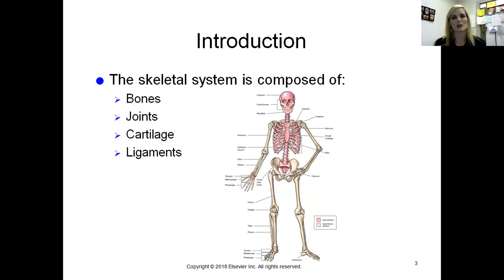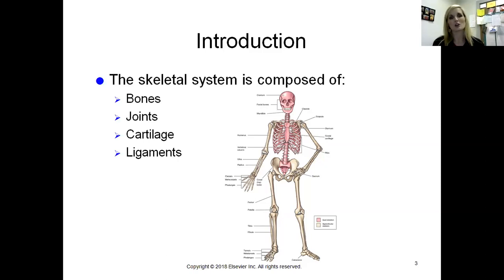In fact, when we talk about bone growth, we'll talk about how a child, when born, is made up of a lot of cartilage and connective tissue, and eventually that cartilage is replaced by bone. But there's a lot of cartilage in our body that still remains. We are very familiar with the feel of our nose and our ears and how they feel kind of like a rubbery substance. That's because they are made up of cartilage and skin, whereas they're not made up of bone. There's a lot of places where we find cartilage, as its job is to protect, and we'll talk about that today. And then we'll see ligaments.